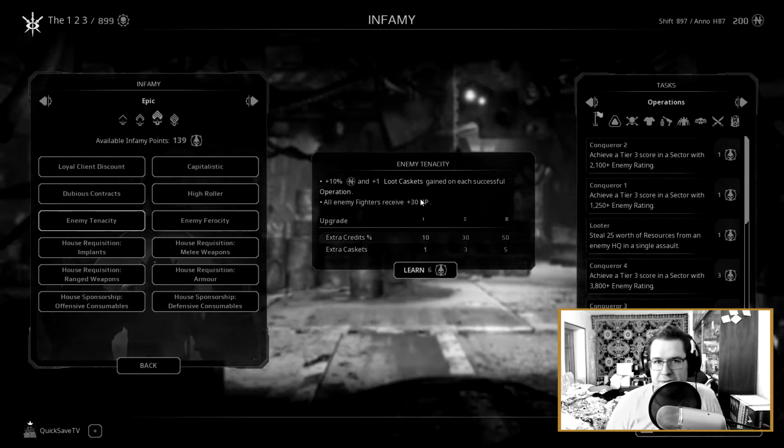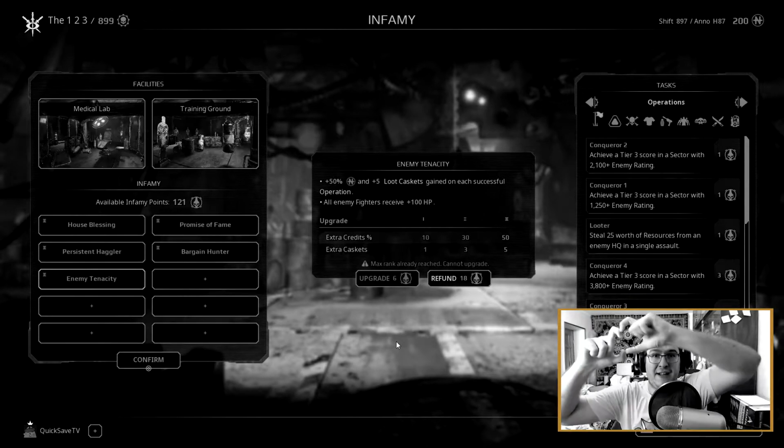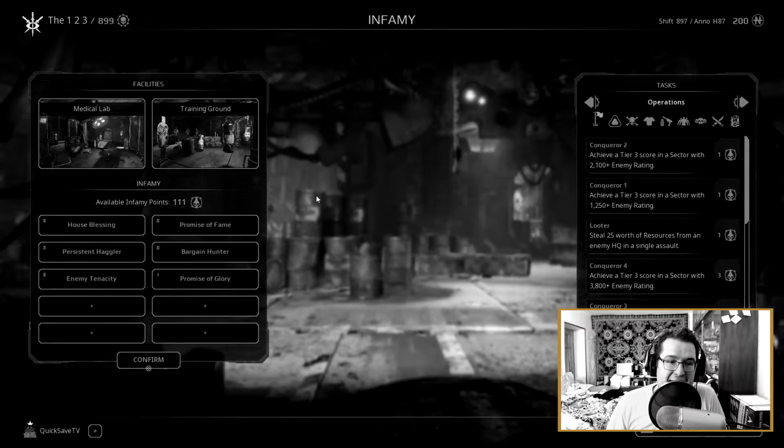Enemy Tenacity is the one I want to tell you about, and this one is absolutely OP because it does nothing. They get the maximum hit points increase, but they don't get it refilled at the start of the match. So a Promise of Glory will give us a ganger of level 7.